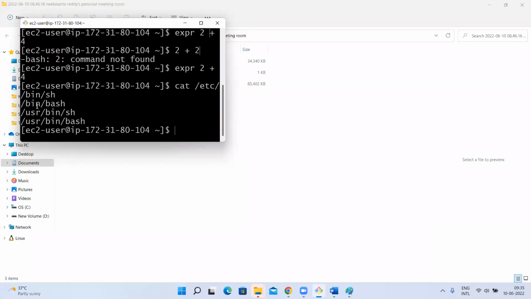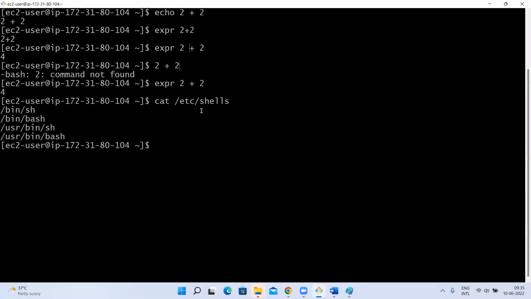Whatever I'm using, wherever I'm typing my command, is called a terminal. The tool's name is Git Bash, but you can use many things as a terminal, like Git Bash, PuTTY, SuperPuTTY. They are all terminals, meaning wherever you execute a Linux command, they give you support to execute it.